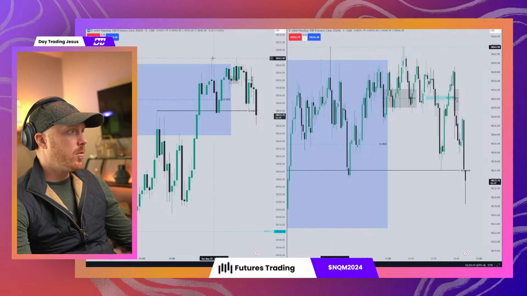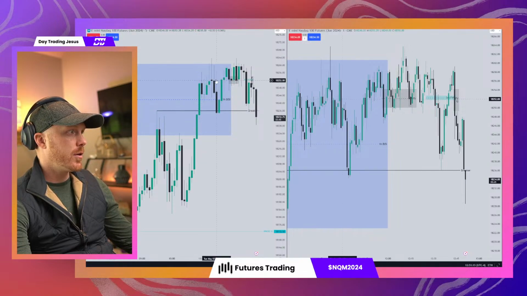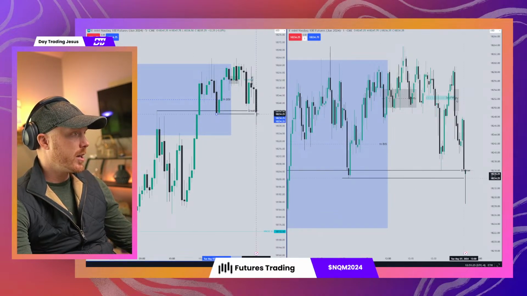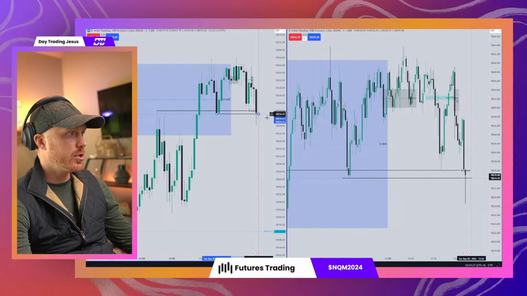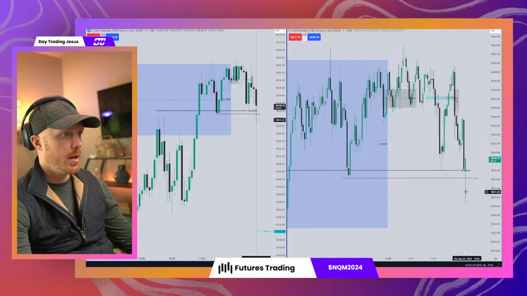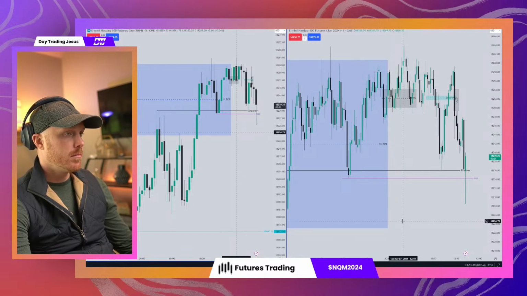We have these equal highs here. We do have a high as far as the bodies. We have a low, higher high as far as the bodies, and now we're just breaking this low right here. So it tells me we're actually beginning to see market structure shift on a higher time frame, that is the 5-minute. It's not the biggest time frame in the world, but it is price.